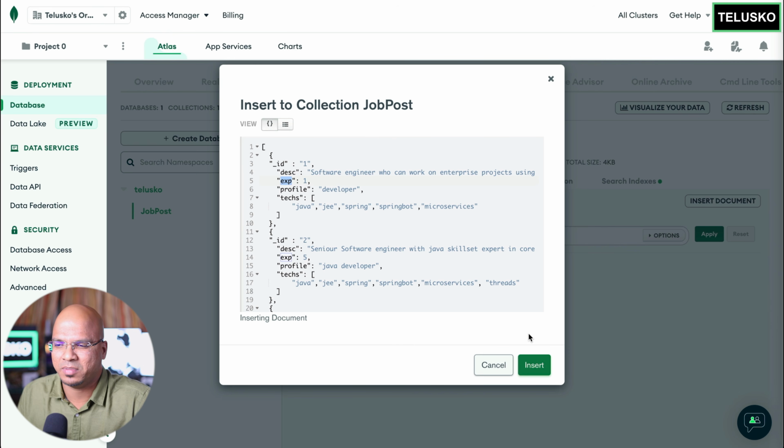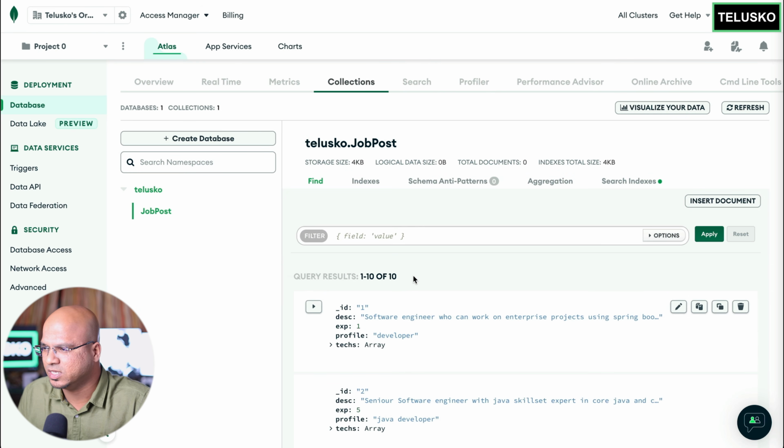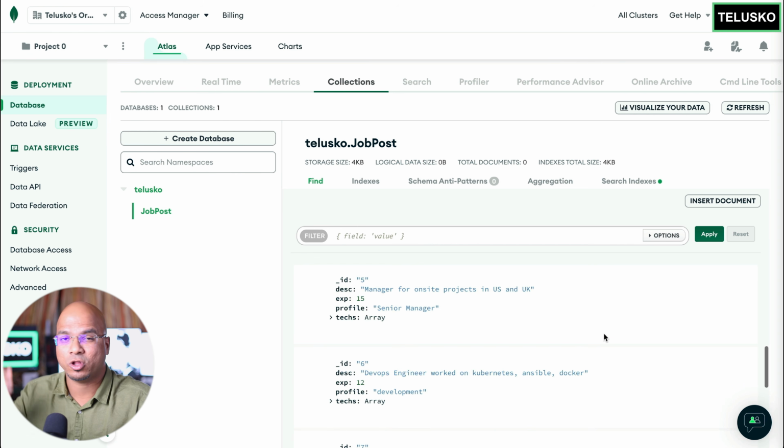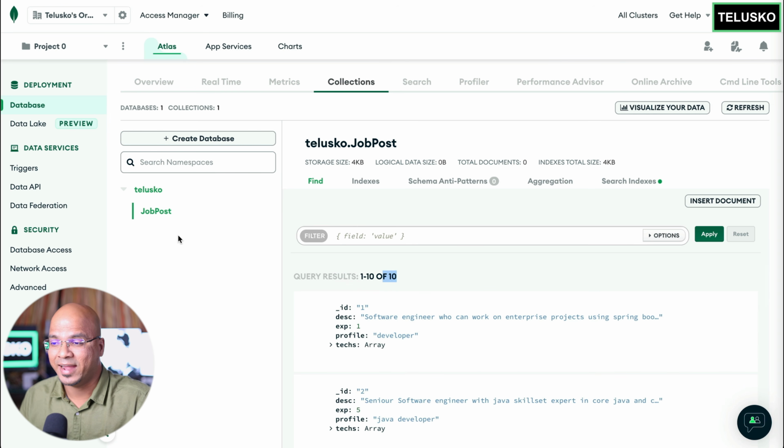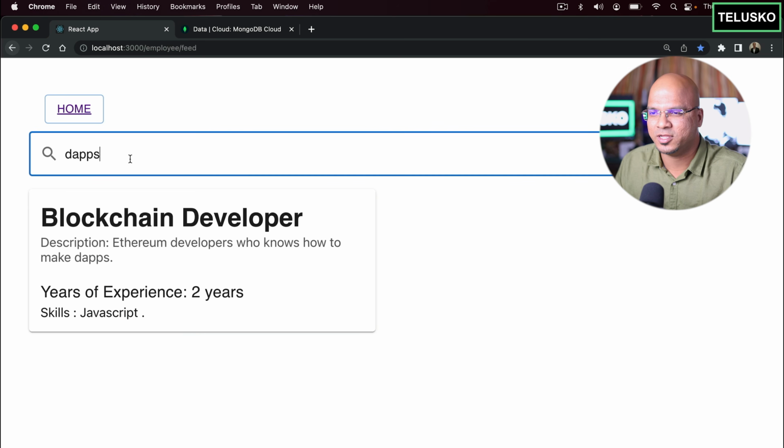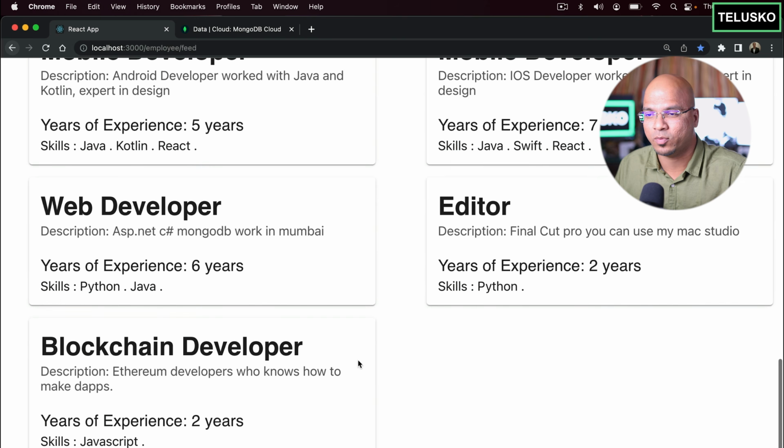It will insert some 10, 11 records. And you can see how many records we have. So in total, we have 10 records. That's great. So even this is enough. In fact, sometime in real application, you'll be having a lot of data to play around. But let's say we have 10. And I want to fetch this data from my Java application. Okay. So remember, this is the thing we are building. So if I remove the entire stuff, this is what I want to fetch.